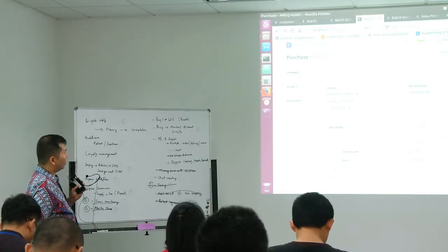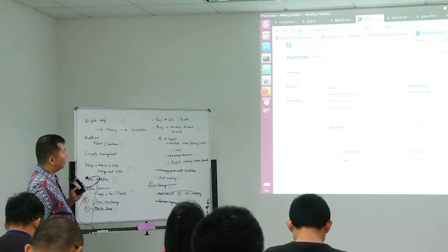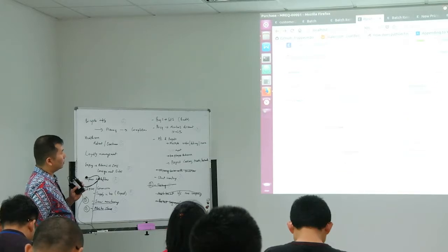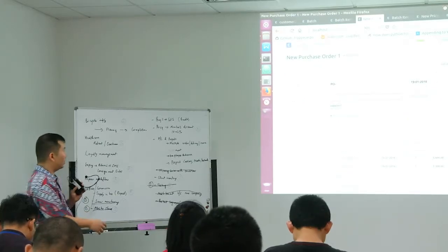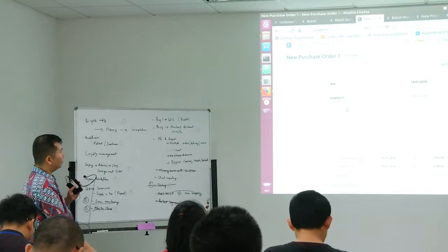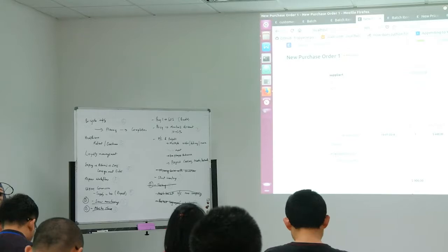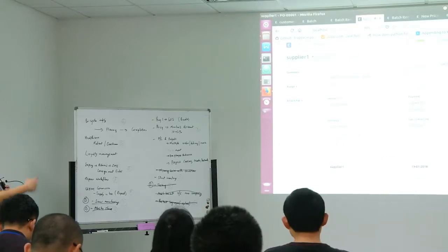So this one is the material request. You can make a purchase order. Yeah, it's a manual thing. So basically you select a supplier and then you delete one item. Then you make another, then you delete the other one.